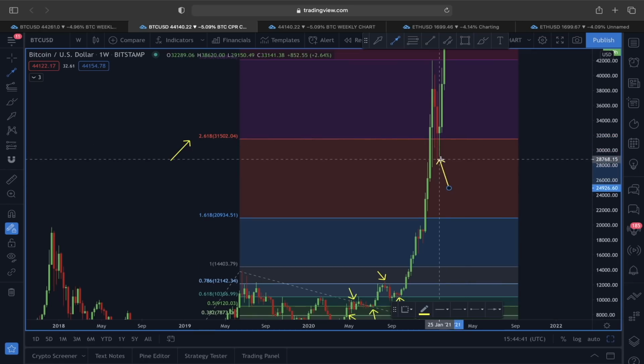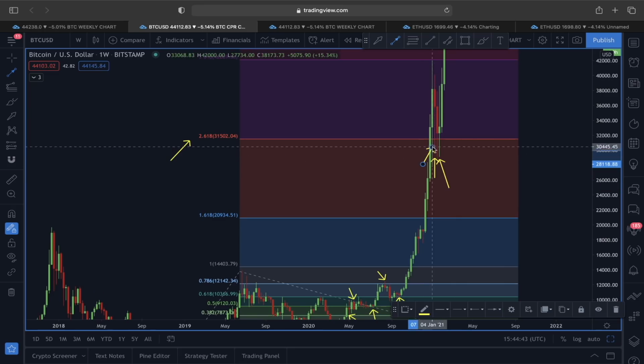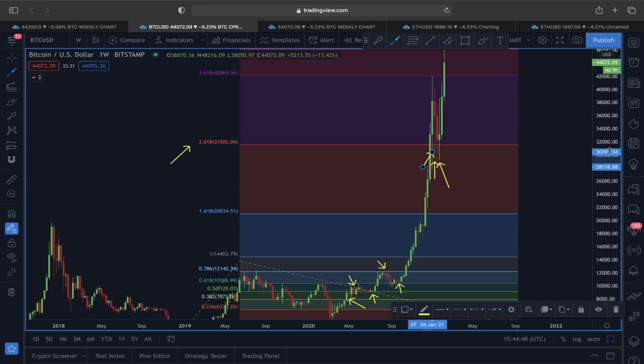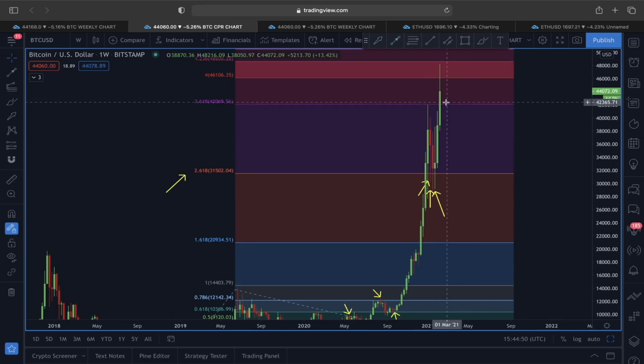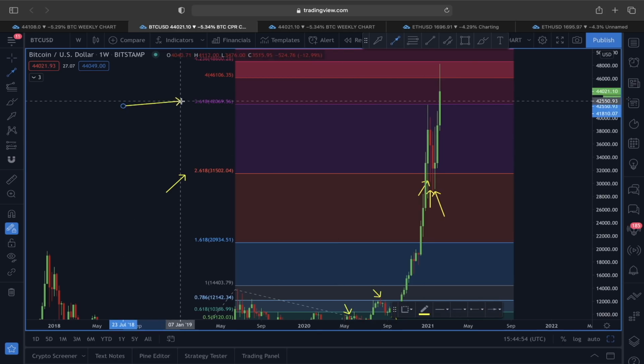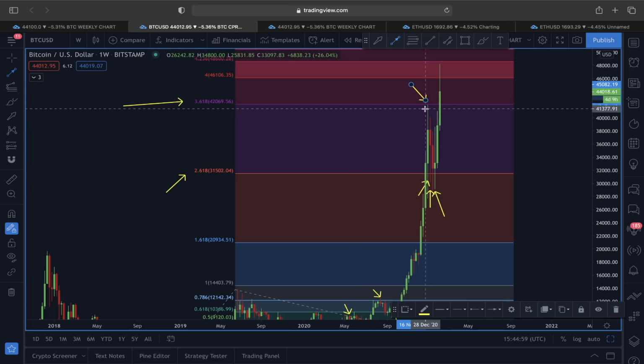Weak rejection, you can see all this weak rejection here to the downside was clearly flashing, hey, there was a very strong support around this price level of 31,500. We found a support and headed in the upper direction. Look at this. When this price had a really parabolic move, exactly at 3.61 Fibonacci extension level around 42,000, we got a weak rejection, pull back around the previous Fibonacci extension level, right?